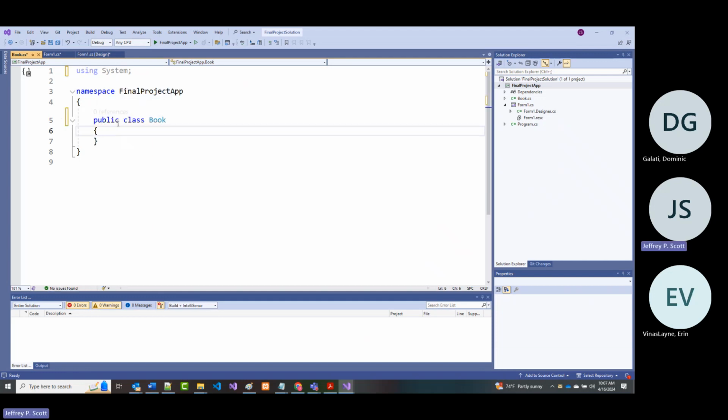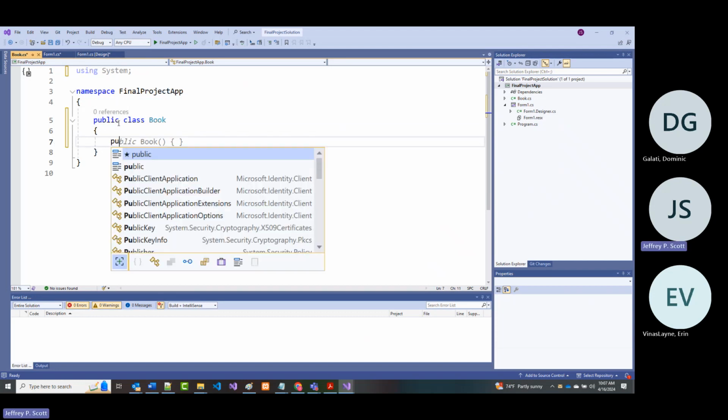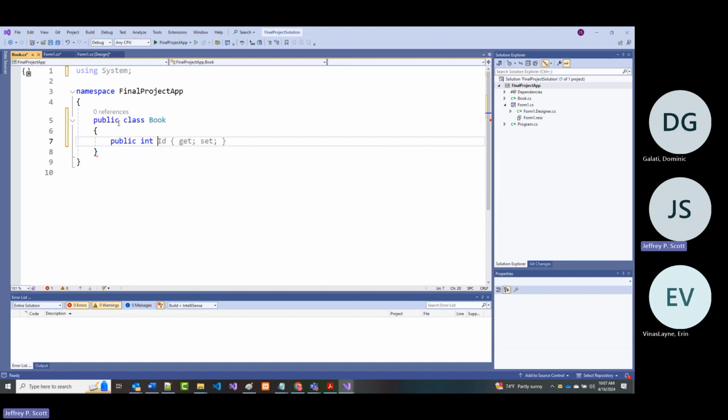Okay, so let's fill this up. It's not very big, but I'm going to say public int BookID with a get set. And again, that will be our primary key. Okay, you don't need to put that down as a comment. You can, it's up to you.